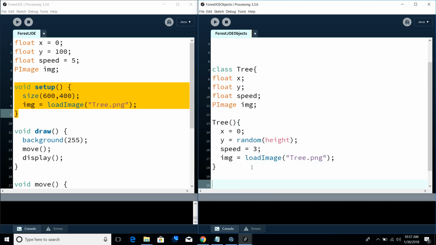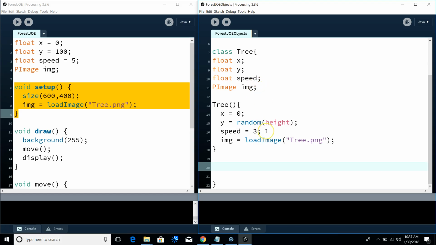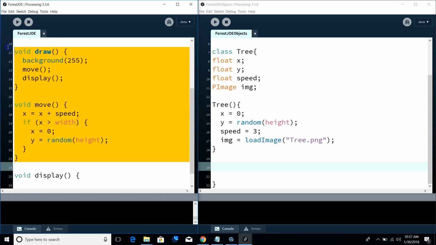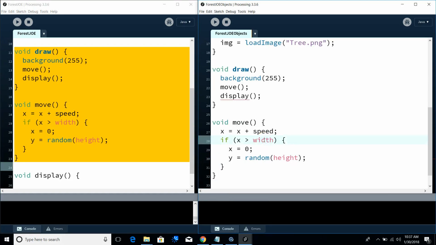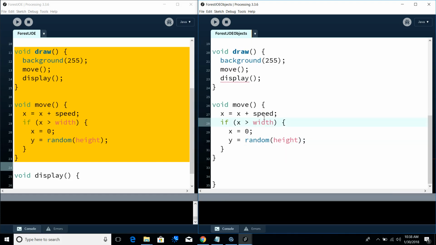Okay, so now that I've got a way to make trees, and that's really what this is. This is saying which variables are important to trees and what they start at. So now I've got my data and my constructor down. Now what do I need to do? There are two things that are important for my tree to do. Those are display the tree and move. So if I want to display and move, I can really just straight up copy those out of the example. Oh, what did I just jack up?